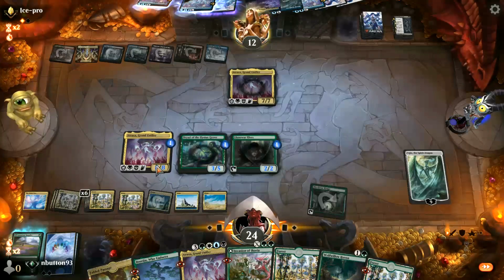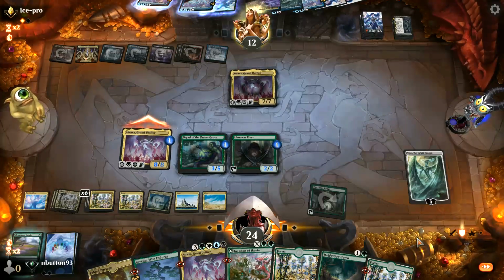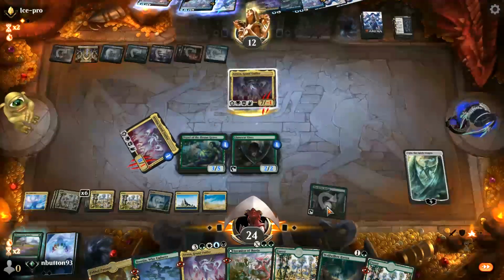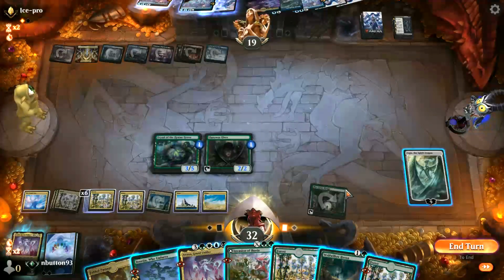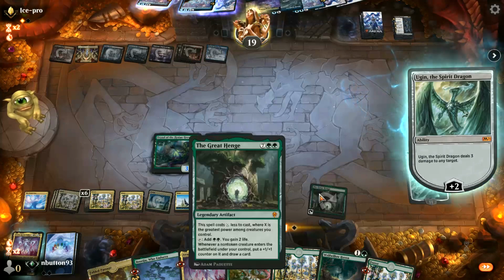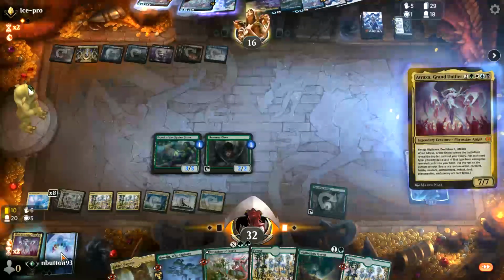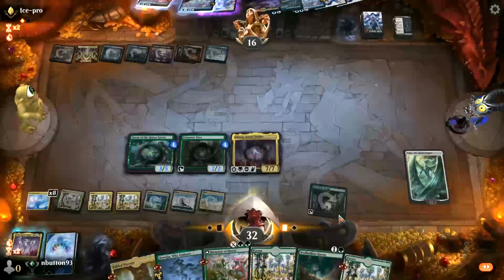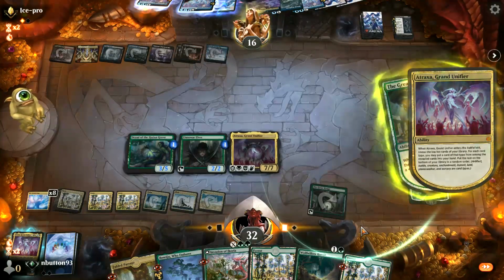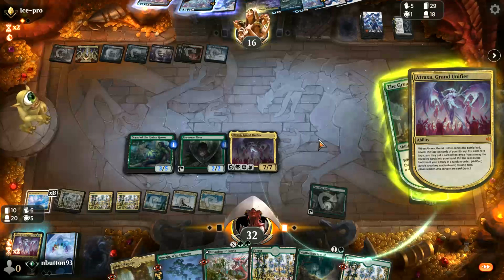Well, let's attack with Atraxa. Interesting. Okay. Now let's bop our opponent in the face. I think we're just going to have to play another one here. So they've got an Ulrun's Epiphany in hand, but not much else going on here.